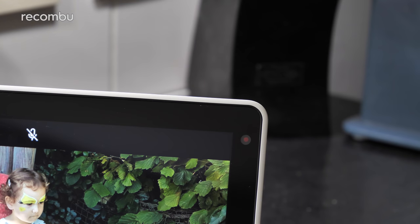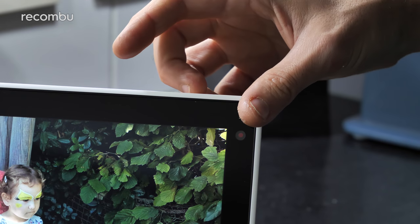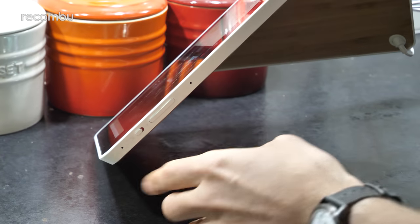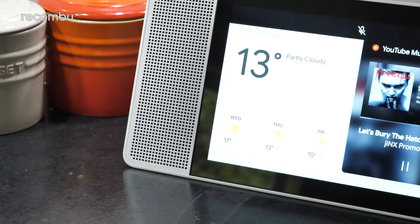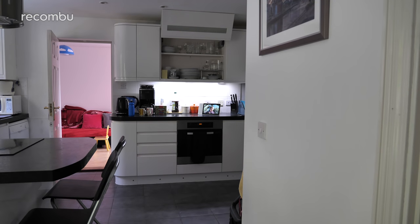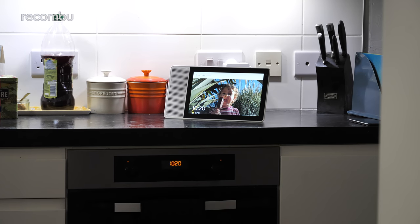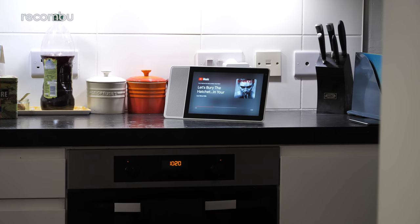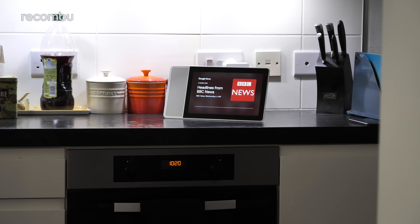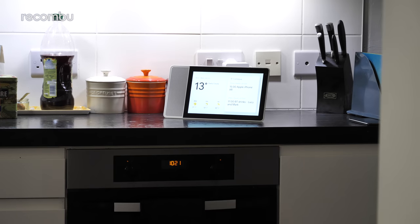The device confirms: "The mic is muted." Job done. And you can toggle it back on just as easily. As for the mics, it's actually a dual array setup — you get a pair of mics on the right edge and a pair up top as well, giving you full coverage in whatever room you're in. Lenovo reckons those mics will work at a distance of up to eight meters. So I'm across the other end of the room now — let's give it a quick blast and see if it still works. Hey Google, play music. It responds: "Playing some music on YouTube." Hey Google, what's the latest headlines? It responds with BBC News headlines. Seems to work absolutely fine. And even when the Smart Display is playing something at a fairly loud volume, you can just say hey Google, stop, and it recognizes it perfectly.